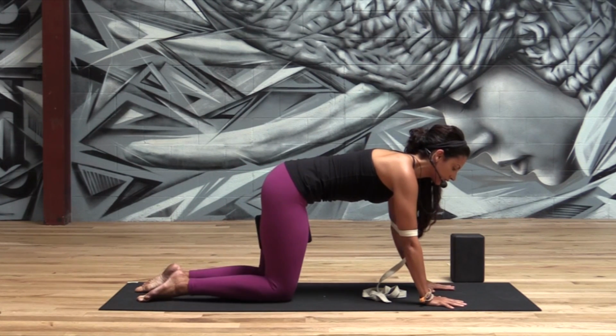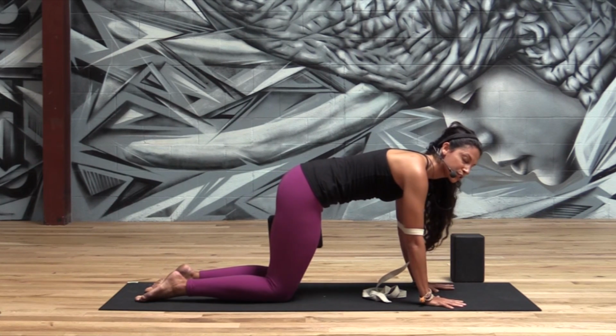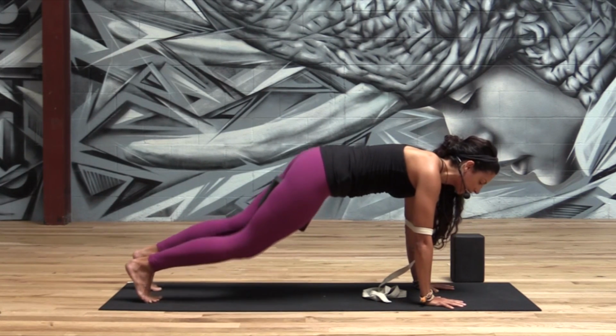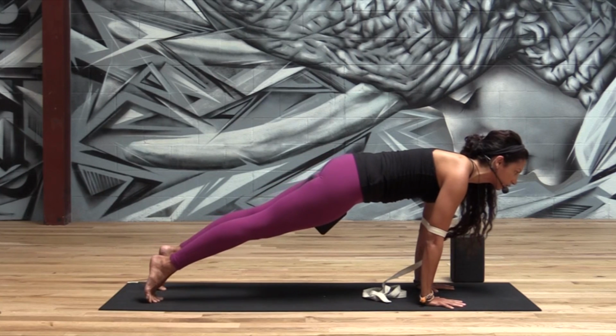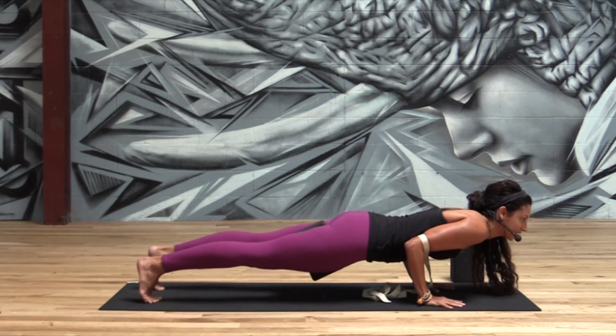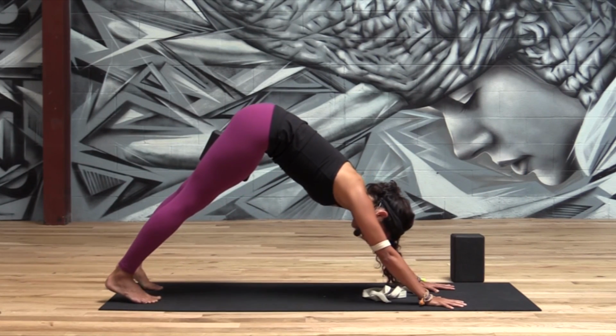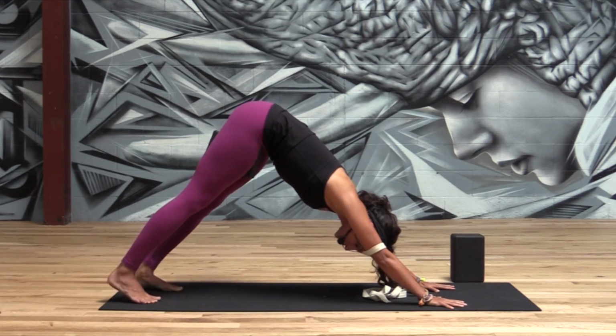So remember those muscles that were engaged. We're going to start to fire those up in the full pose. So you're going to come into plank. Inhale, shift your weight forward. Exhale, chaturanga. And the strap is going to hold your elbows in. Inhale, press back up. Exhale, downward facing dog. So we're going to do that 2 more times.